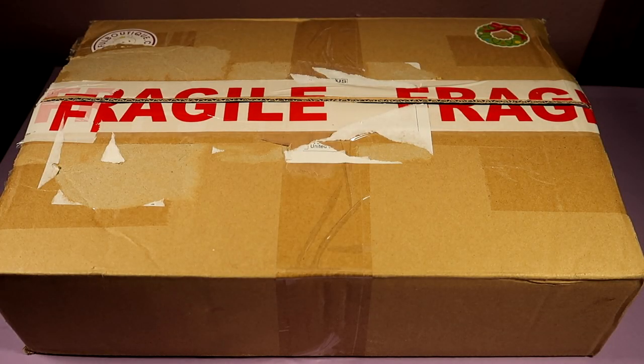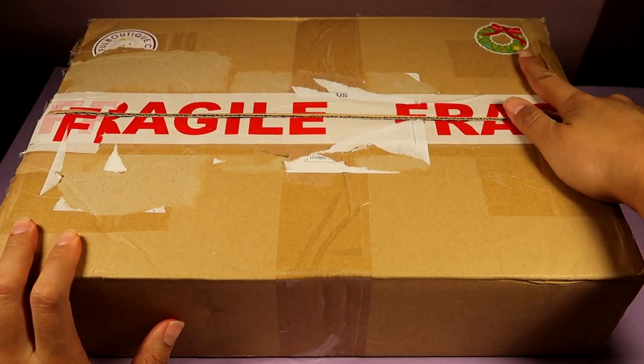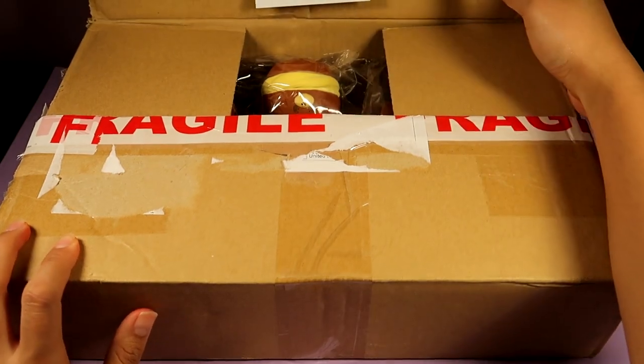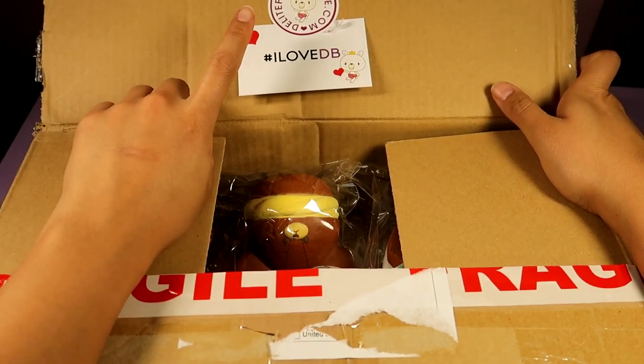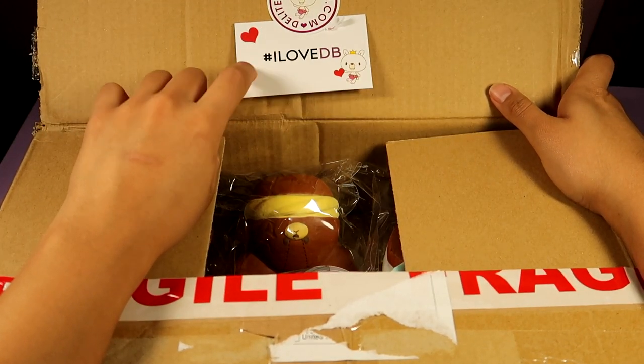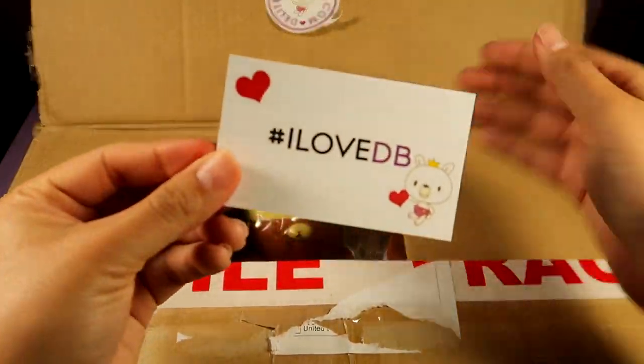Welcome back everyone! Today I have a package from Delightful Boutique. This was ordered a good chunk of days before Christmas, possibly the month before, but certain things were on pre-order. From Australia with Delightful Boutique it takes like a month to arrive, so I'm very happy they arrived safe and sound. I like the touch of putting 'fragile' on the outside of the box. They had some Christmas stickers, and when I opened the box I took the little sticky note out because it had my name, but they had a little note attached which is a nice touch, and then their information card.